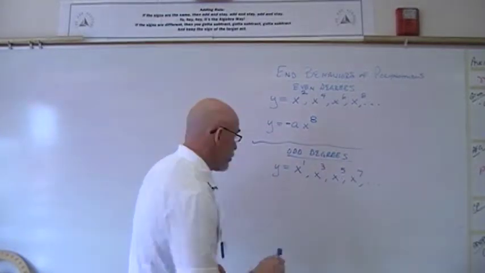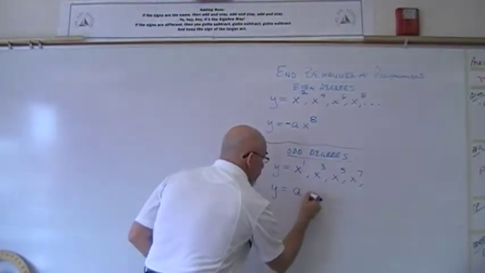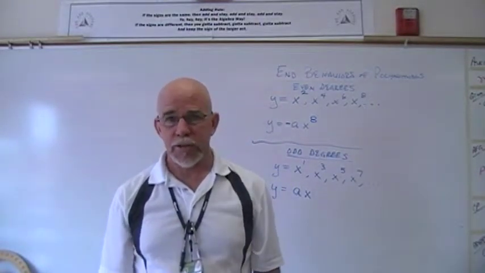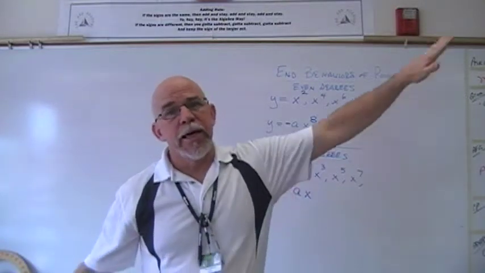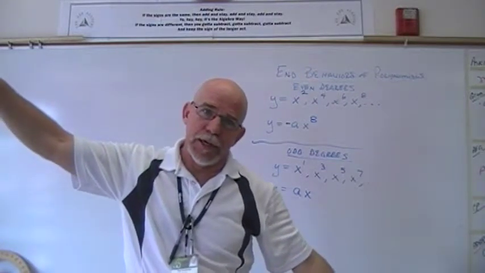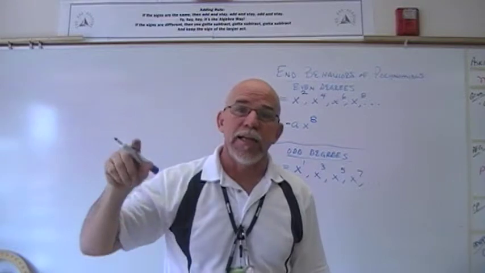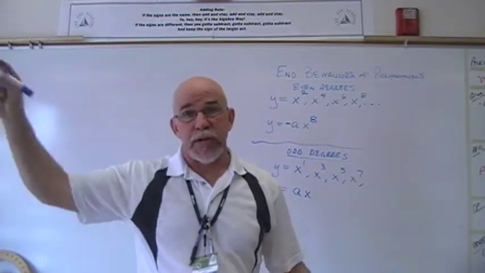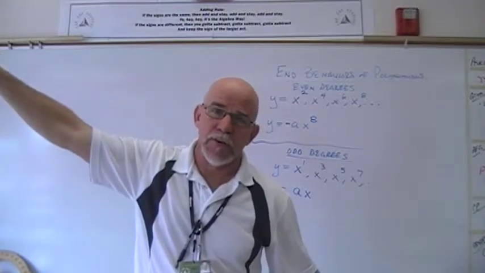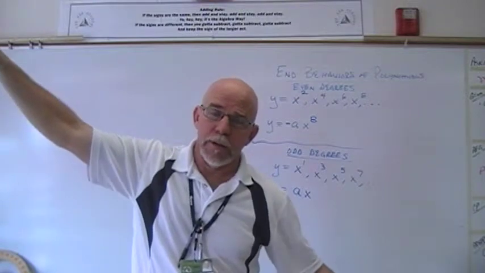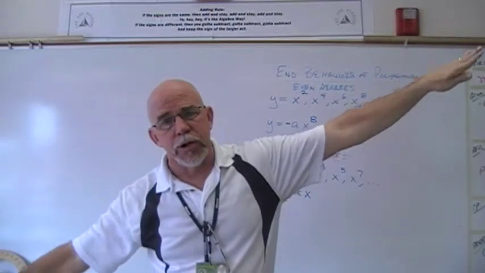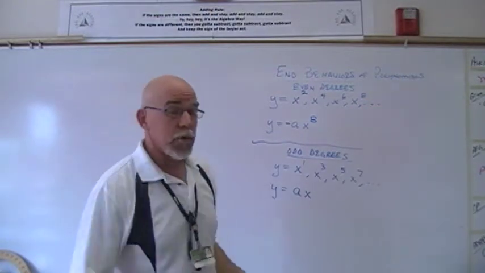Now, let's talk about the coefficients. We learned that when a, or the slope, was positive, how did the line look? That's right. As you're reading a book from left to right, the right side rises. You're running uphill from left to right as you're reading a book. That's a positive slope. This is a negative slope. If this is left to right, it's a negative slope, and you'll be running downhill as you go. That's what we learned with linear.